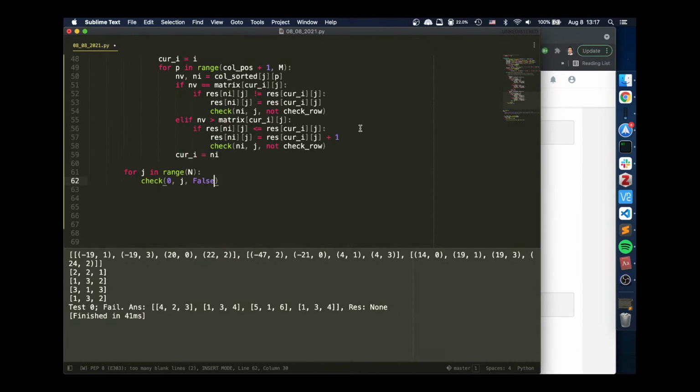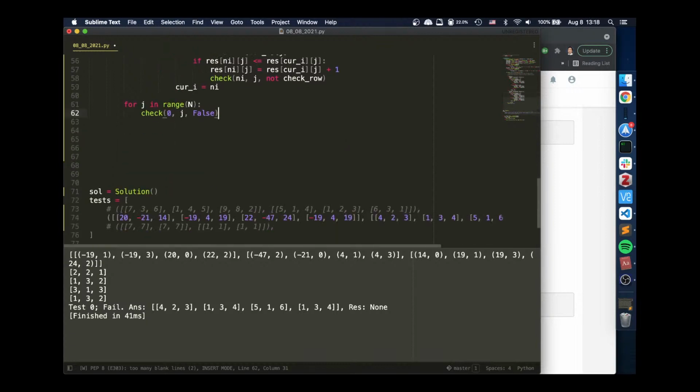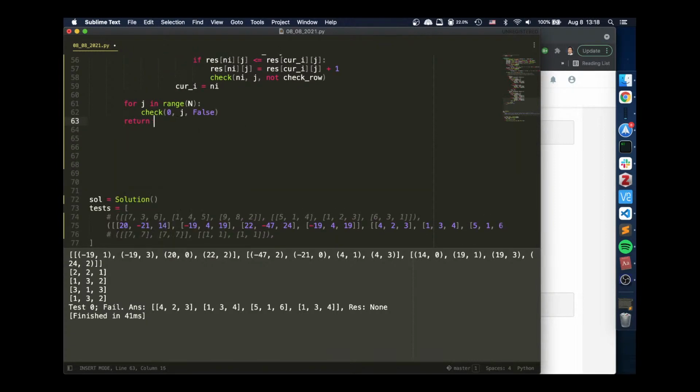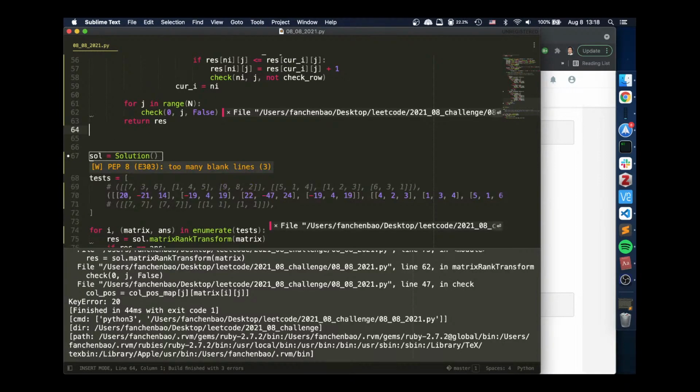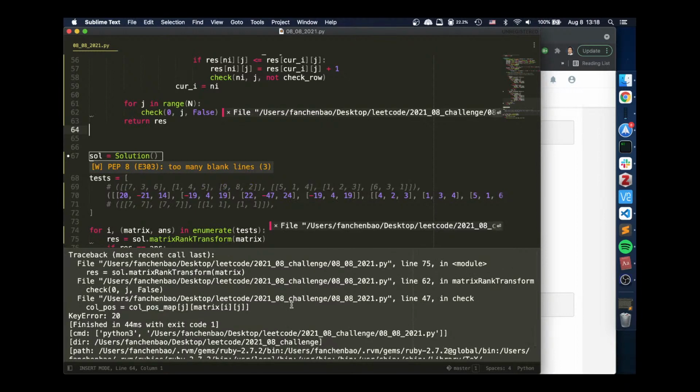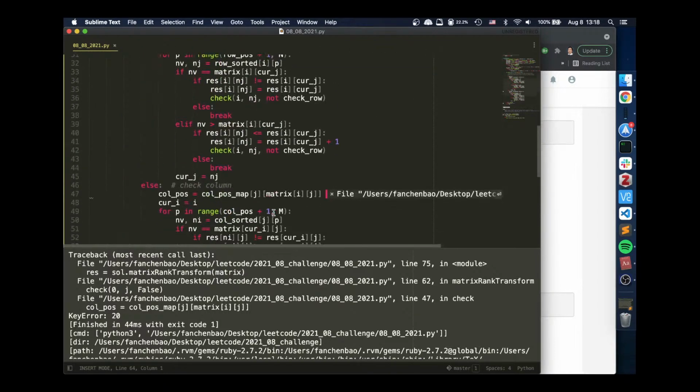So 0 j, so 0 0, and then 0 1, 0 2 for each column. So we're just gonna check, and once we check, we're gonna return this. Moment of truth. Key error 20. Alright, so line 47.